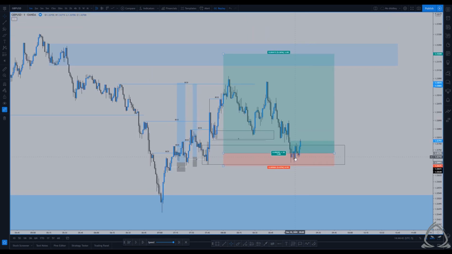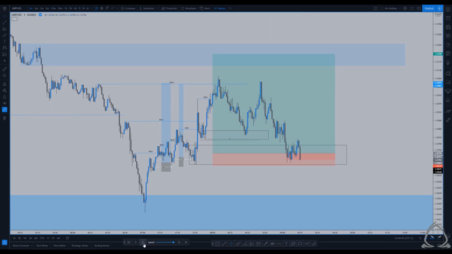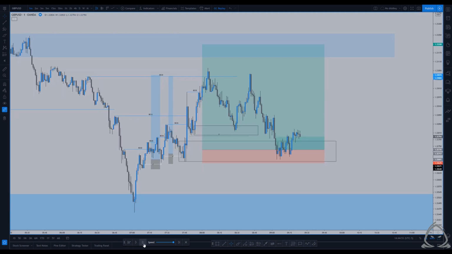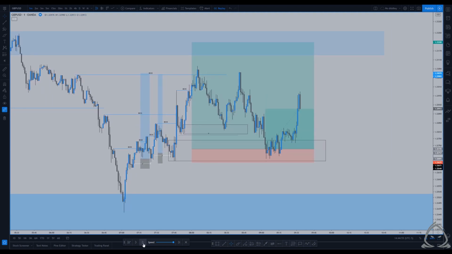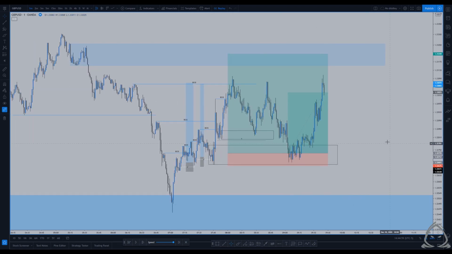But then when you start looking at the time, this was about 9:15 Eastern Standard Time, which is basically gearing up for the New York Stock Exchange Open. And what we can see is if we just continue to play price forward, we can see that price then begins to rocket to the upside. And if I clear this out, we can just then mark out a few more of these mitigations just to visualize it and clean up the charts a little bit.